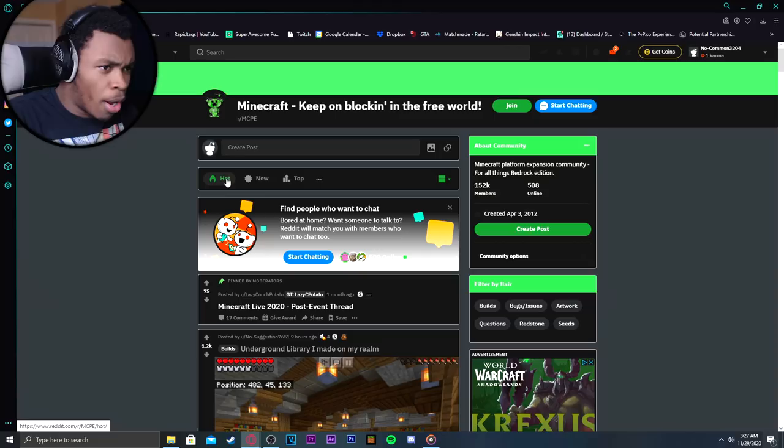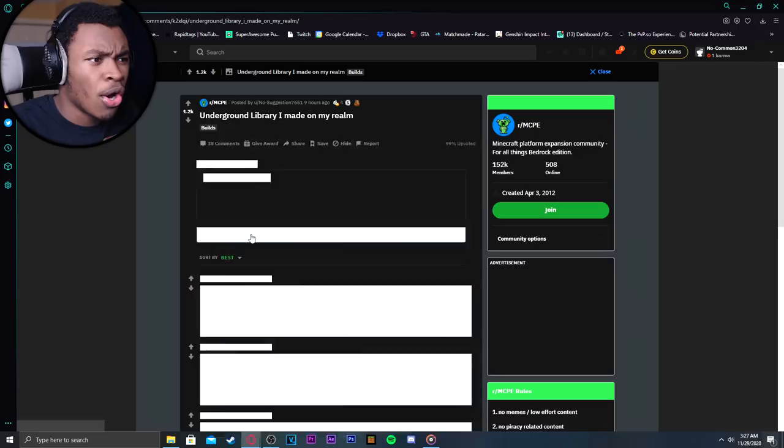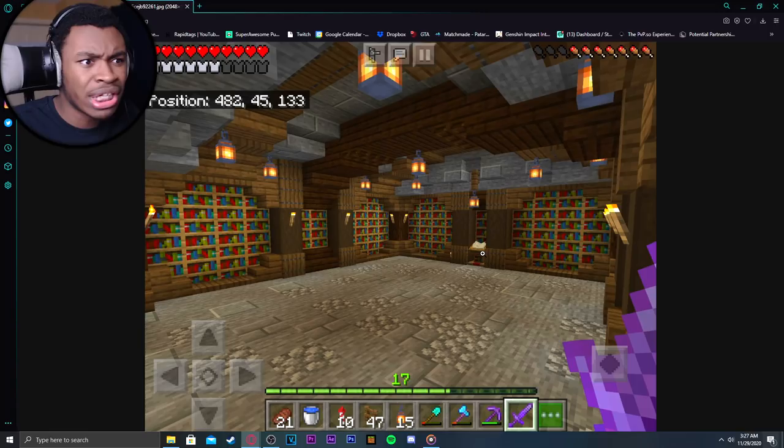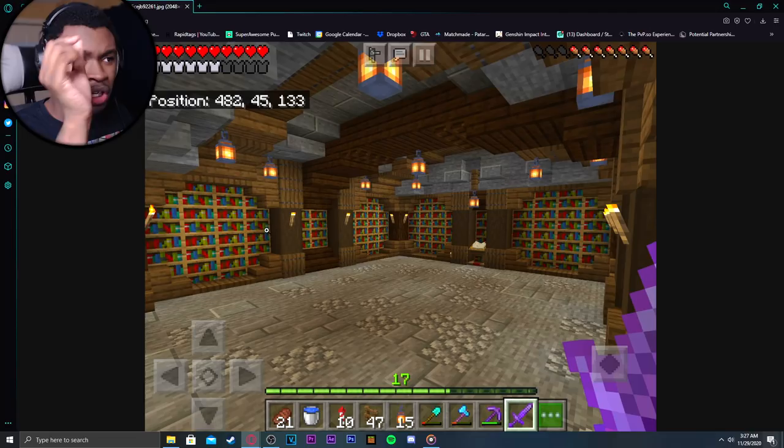Underground library I made on my realm, and that is a good looking library. Obviously you can't really use a thing like that, but some people just like to put stuff in their house just to make it feel a little bit homier. So he put a little library. We have the little book. Oh, that is sick. Really good positioning there. Got the bookshelves right behind, looking really good. Got the torches really well put on. Like, he didn't put them just everywhere. He literally put one in the middle, one in the top, left, right, he put it so evenly.